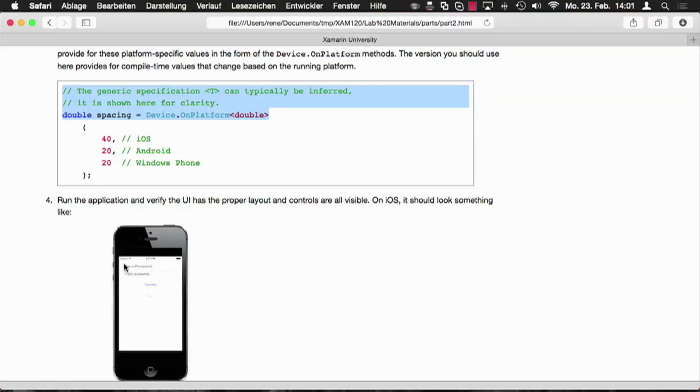The problem on iOS is that the status bar is considered a part of your UI. So by default, it would overlap with your UI. If you want to make sure that your UI is not overlapped by the status bar, you have to specify a bit of a higher inset. So by using 20 on iOS, you are right below the status bar, and by using 40, you're 20 units away from the status bar.